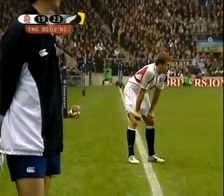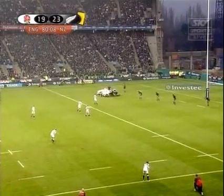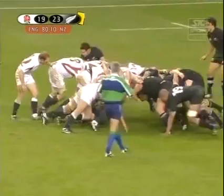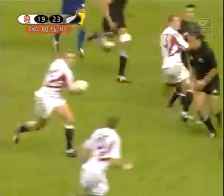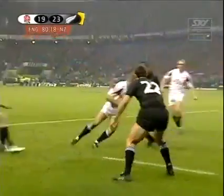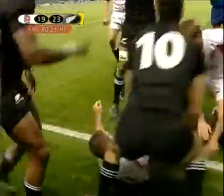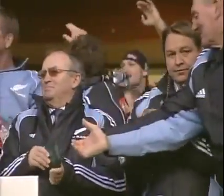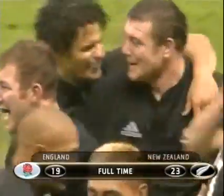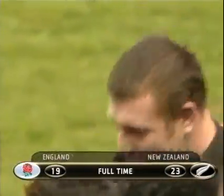One last big scrum from this All Black team that's packed down and scrummed magnificently today. So what will they do, England? Will they try and go open side? They should, with one man short, they should be going blind, but they're not. Here they go. Last throw of the dice for England. Noon looking wide again for a Ben Cohen, running out of room once more. All Blacks take him over the touchline, and that'll be it. The Grand Slam is still alive. The dream is still alive. The All Blacks are thrilled. Why not? They've played 30 minutes almost of this game with 14 players.